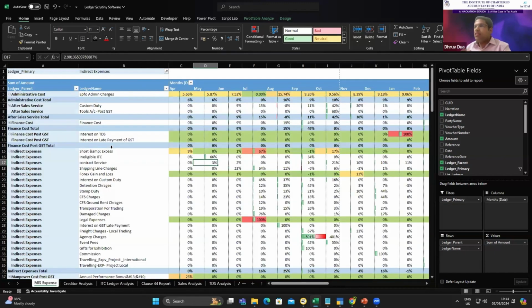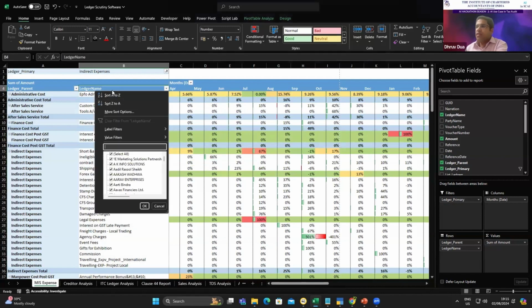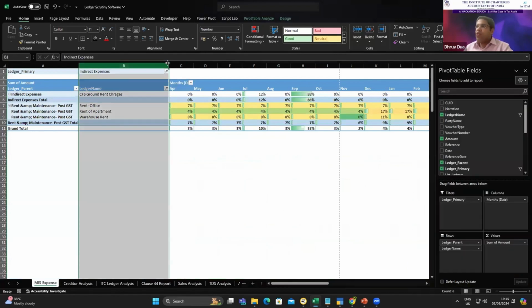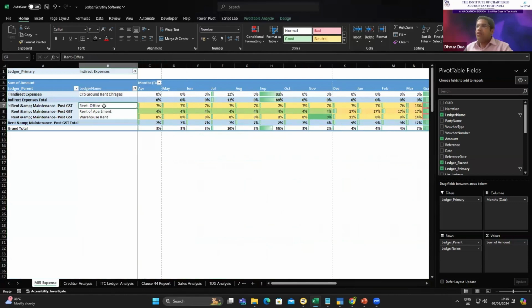is for the MIS expense report, which using this expenses, we've been able to summarize MIS expenses. Let's take a simple example for a rent ledger. What this does is, using the data for every month, because it has the voucher wise data, we can analyze that for a particular rent office ledger, out of the total expense, what percentage is hitting each month. So for rent office, I'm pretty okay with a 7% amount being hit every month. So I know that the posting has taken place properly. However, 18% of the total expense has hit in March, which means the accountant might have missed to account for the expenses in April to February and has accounted for all the same in March.